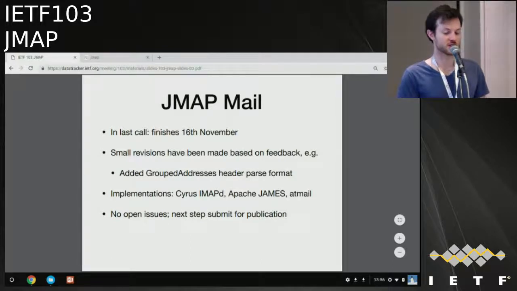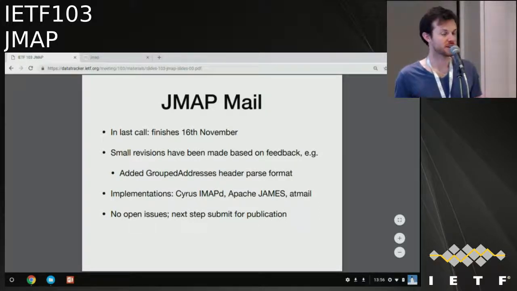Cyrus is the one that's most up to date with the current spec. The other 2 are based on older versions, but I think we have significant implementation experience, especially for a spec at this stage. Again, no open issues on GitHub, so we're awaiting any final nits and reviews on the mailing list or elsewhere, and then we'll move that on the 16th of November.